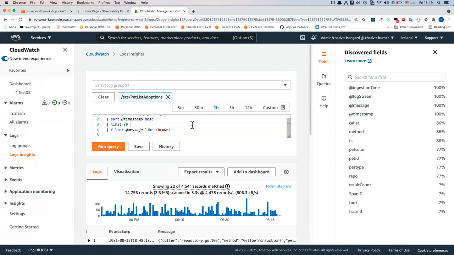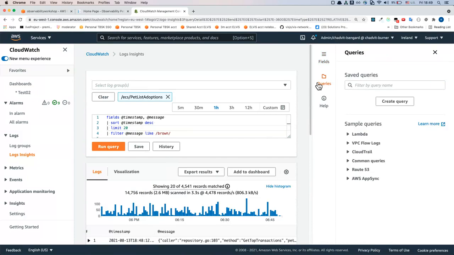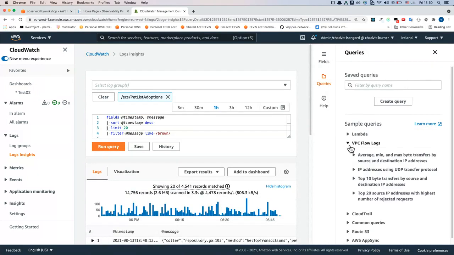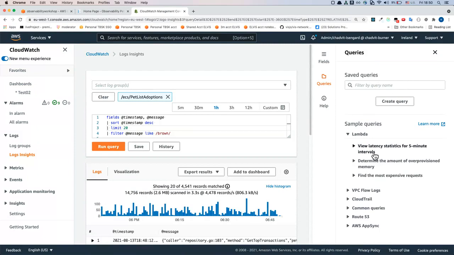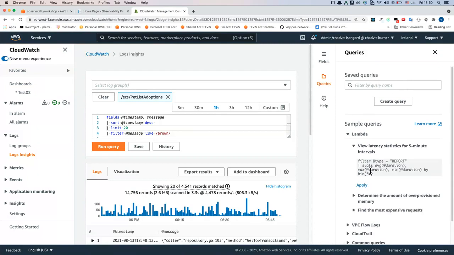Okay, so I recommend, if you work with logs a lot, go look at the documentation of Logs Insights. There are many queries that will make your life much easier when you have to dive into the logs and troubleshoot the application. And there are some pre-made queries. If you look on the side, on the right, there are some pre-made queries which you can use as a starting point. Like for Lambda, if I want to see the latency by statistic, I could just use this one.